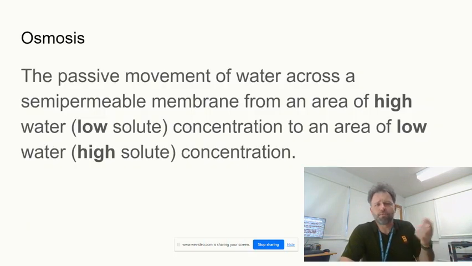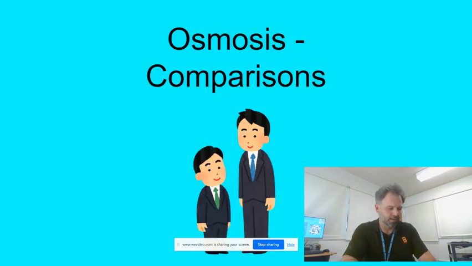So osmosis, here's the definition I try to get to, is passive transport of water. So osmosis is only talking about the movement of the water, not the salt, not the sugar, but just the water across the semi-permeable membrane. Remember a lesson from the day before, semi-permeable rooms, things that let things in and out, from an area of high water, or from high water, which is low solute, to low water and high solute. This is where things get really hard, and we get back to this idea of comparison.